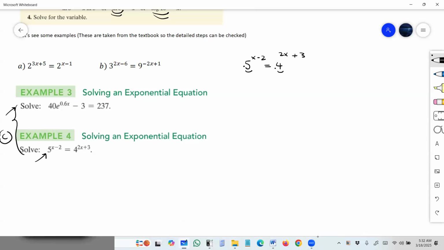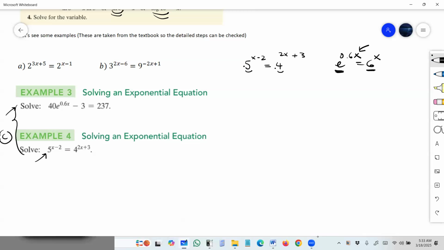Just like before, remember we had e to the 0.6x equals 6. In the previous example, I only had x on one side, so I needed to take log base e. If I had an x right here too, then I have a decision. I can either take log base e of both sides, or I can take log base 6 of both sides. It doesn't really matter. You pick one, and the answer is going to be the same.